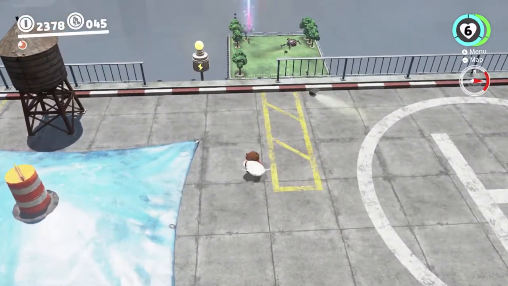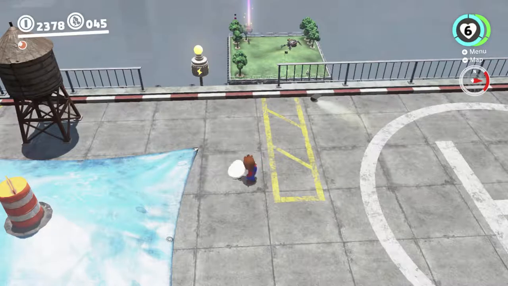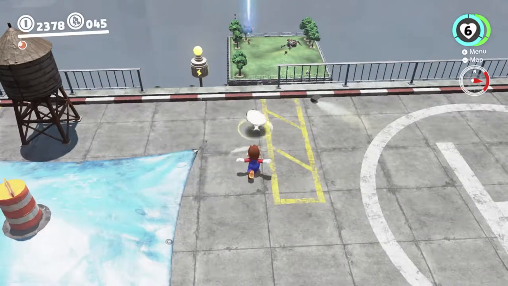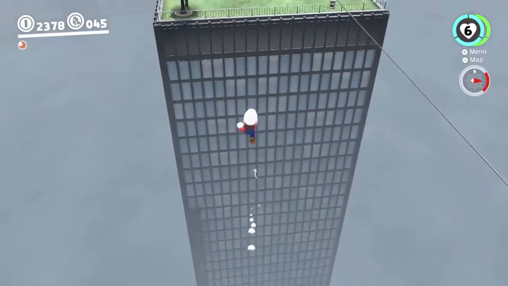Okay, so I want to stand about here, I reckon. Yeah, that looks about right. Cappy's automatically homing towards the power line if I get too close, which I've got to be careful about. There we go. That's a good spot. Yeah, that's not going to work.